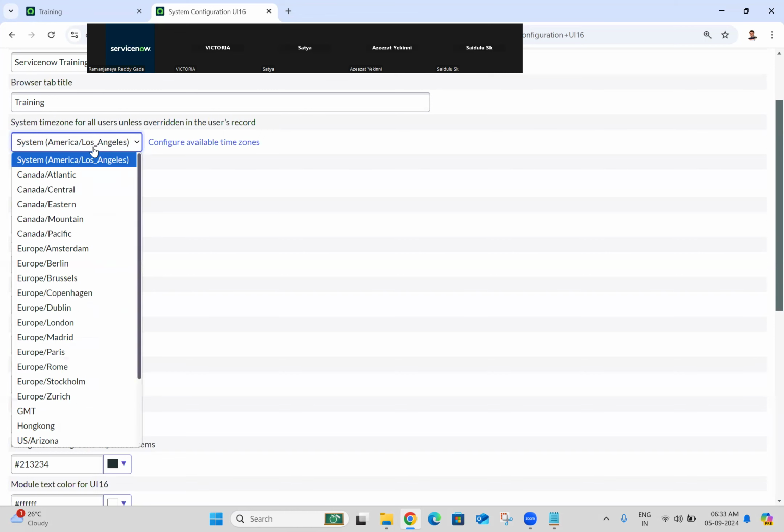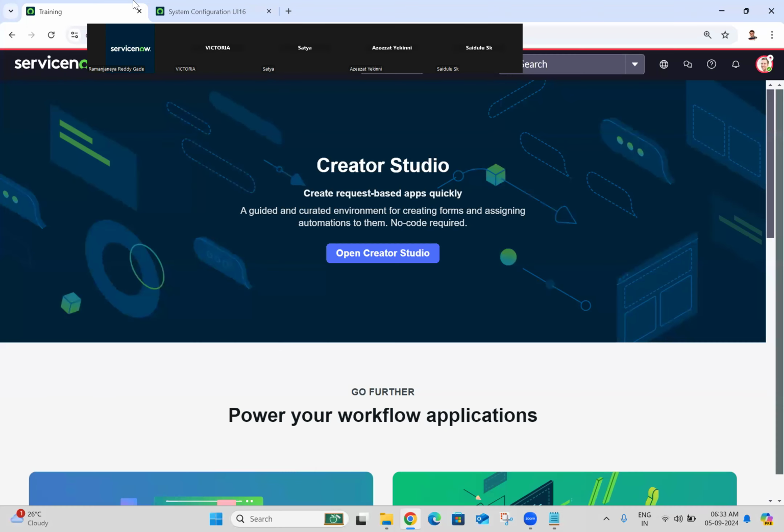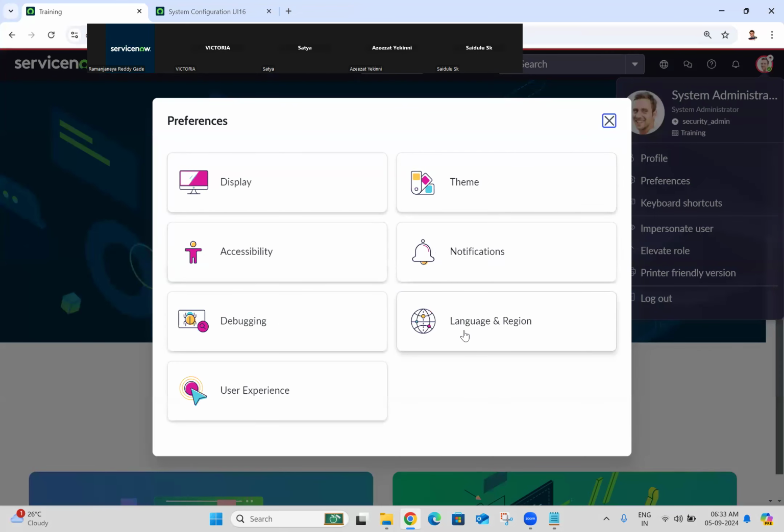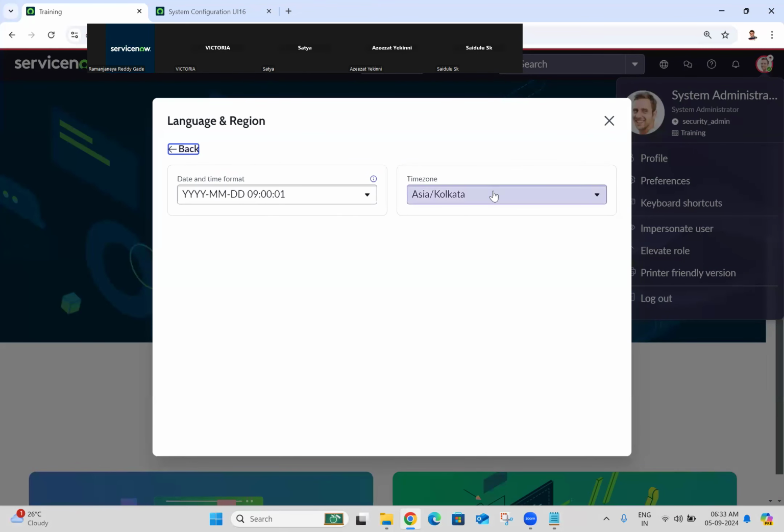If you want to change to Asia Calcutta, you can. If we modify the time zone in user preferences, it is specific to this particular system administrator. Got my point?